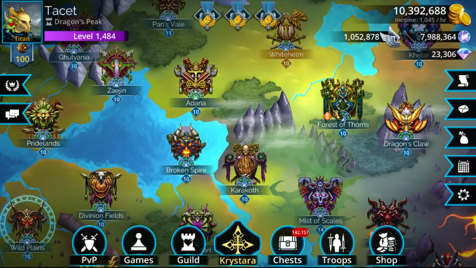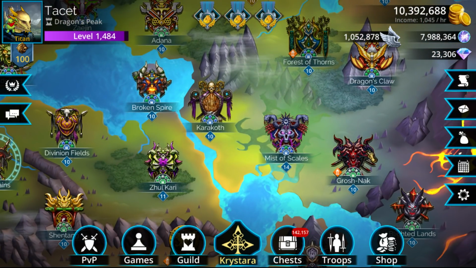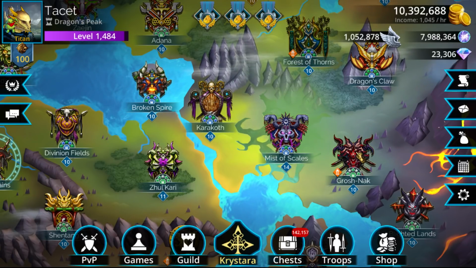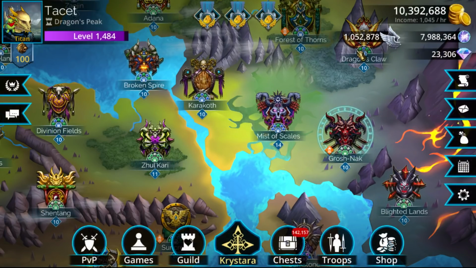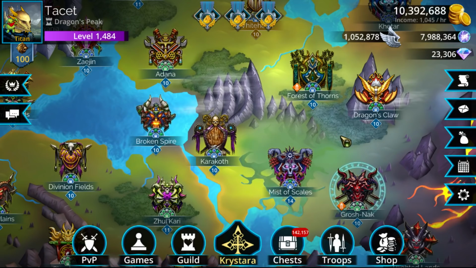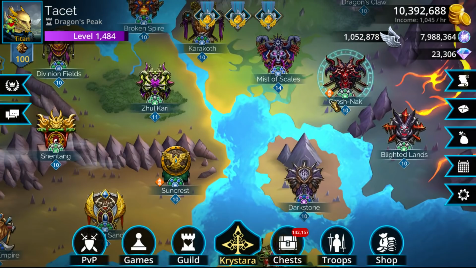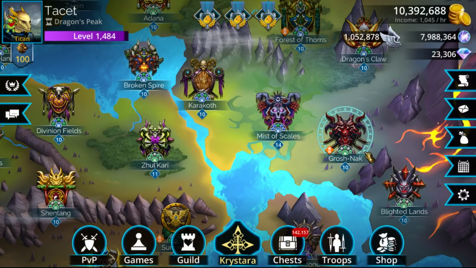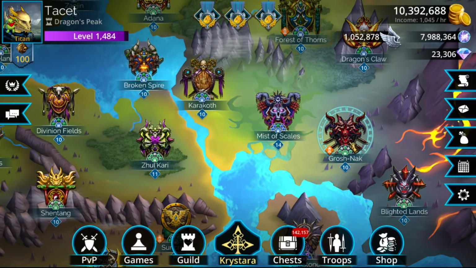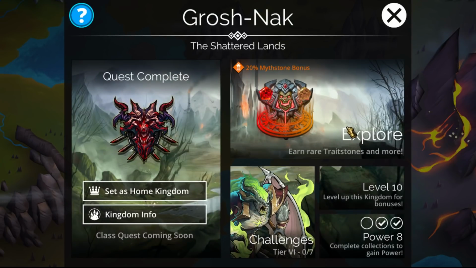So first things first, the main thing that ends up happening with this patch, of course, is a complete overhaul to the Explore system. It is much different than it was prior to this update just yesterday. So the first thing you'll notice is a bunch of kingdoms marked with these little orange icons. These are pretty much the only locations you ever want to do Explore in, unless you're specifically wanting to get a trait stone and just doing it at a very low difficulty for simply trait stone farming. You're pretty much just going to want to be always going for these orange ones, as they are going to be giving you 20% more myth stones.